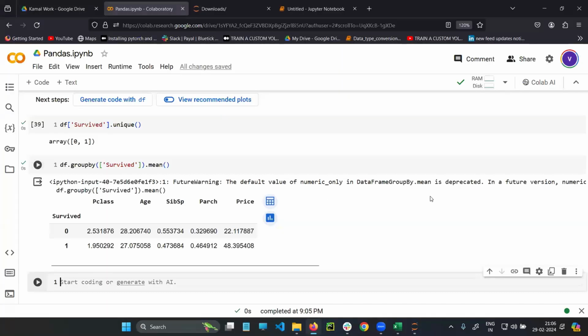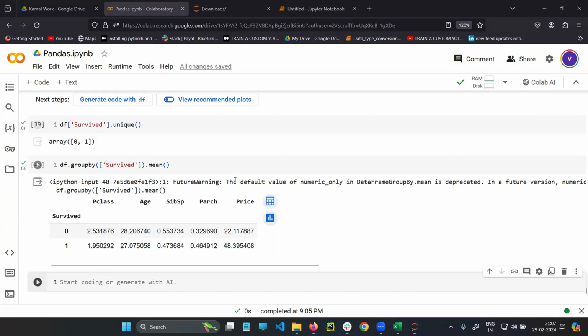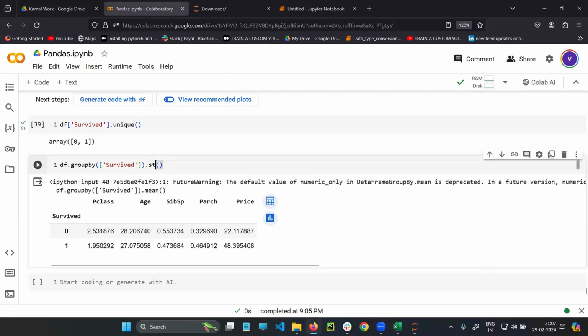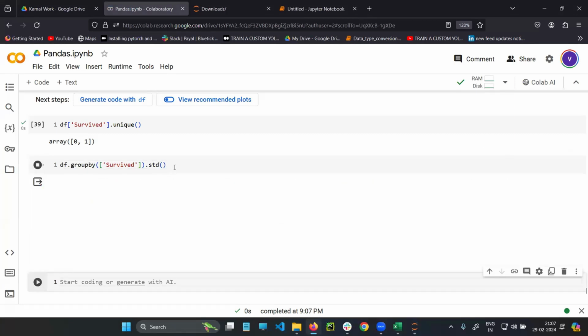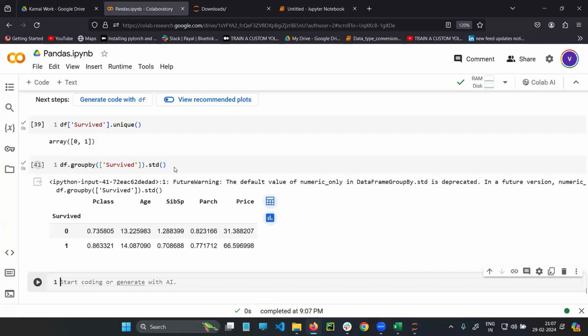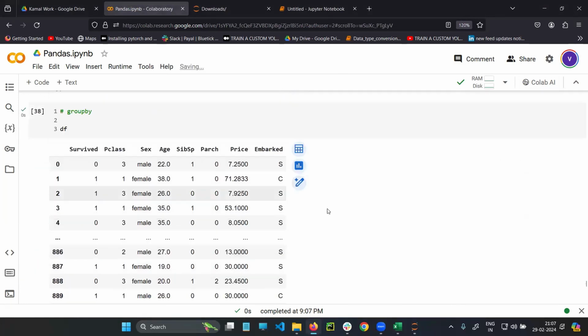So this kind of information you can also find with group by. For example, if you want to find the standard deviation, you can find the standard deviations. What is the formula for the standard deviation? In upcoming sections we'll see. It is the square root of the sum of (x_i minus mu) whole squared divided by n minus 1, for the sample data. Okay, we'll see one by one in upcoming sections. Clear now, guys? Yes. Group by. So this is completely pandas.